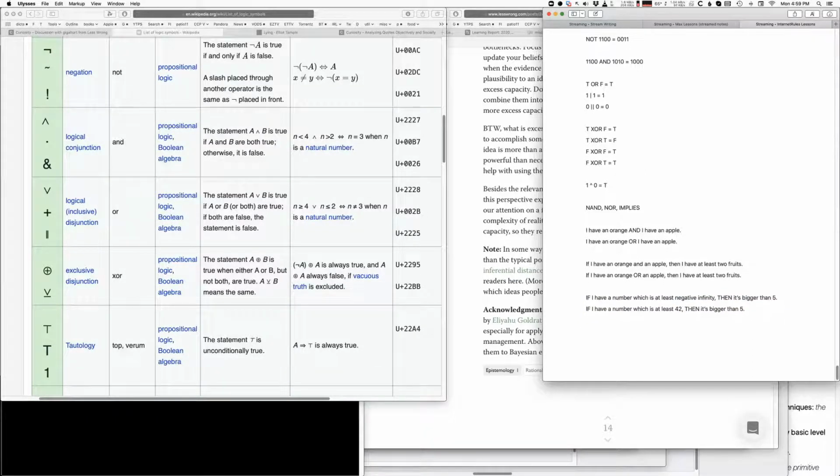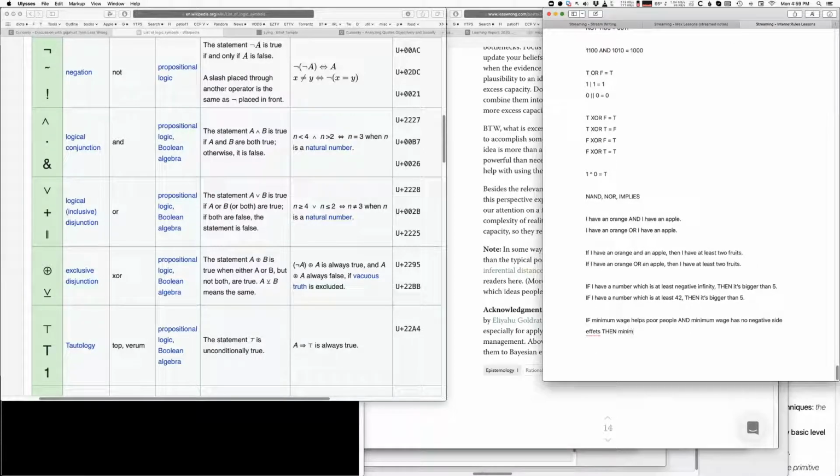Okay, so then people try to make arguments. They're like, if minimum wage helps poor people and minimum wage has no negative side effects, then minimum wage is a great idea. Okay, that seems like it would make sense, yeah.